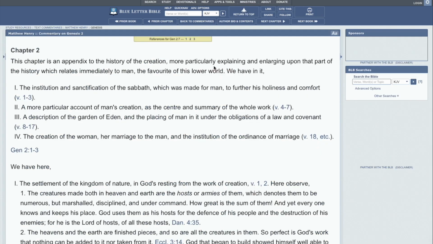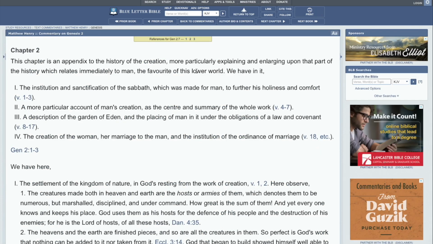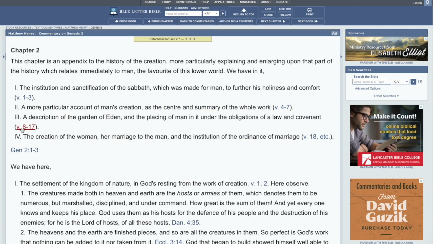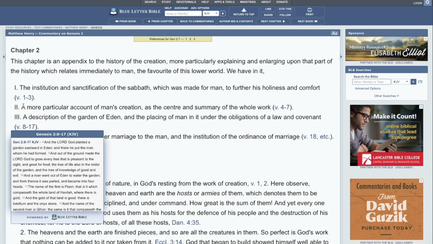We're already clicked on that, so it opens to that exact passage. So it says chapter 2. He gives you an outline. This is very typical for Matthew Henry. He'll give you an outline for the whole chapter there. And these are even hyperlinks. You can go to that part of the chapter in the Bible, so you can read it right on the fly there.